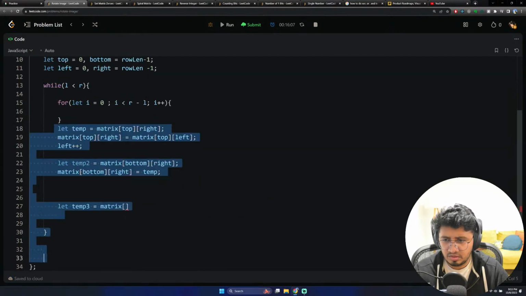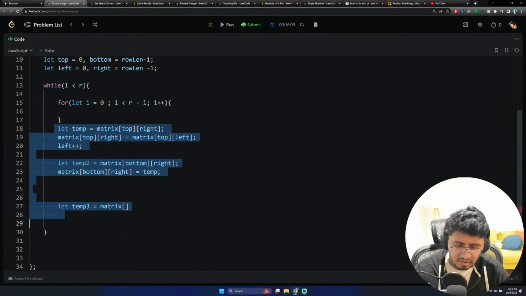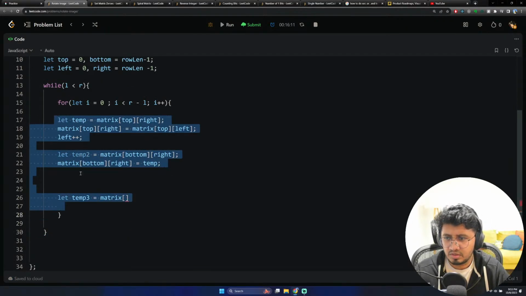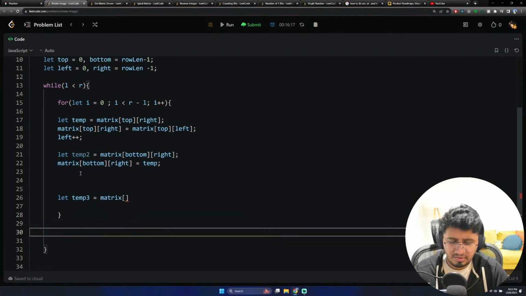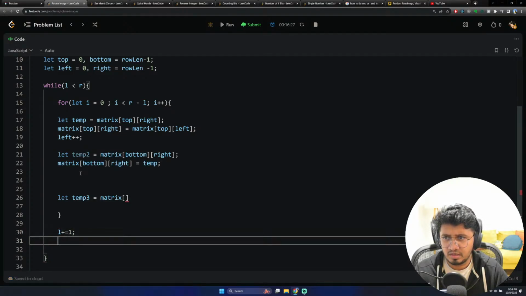So actually need to move this code. Okay, so we moved it, and then in the end we need to do L plus equals to 1 and R minus equals to 1.